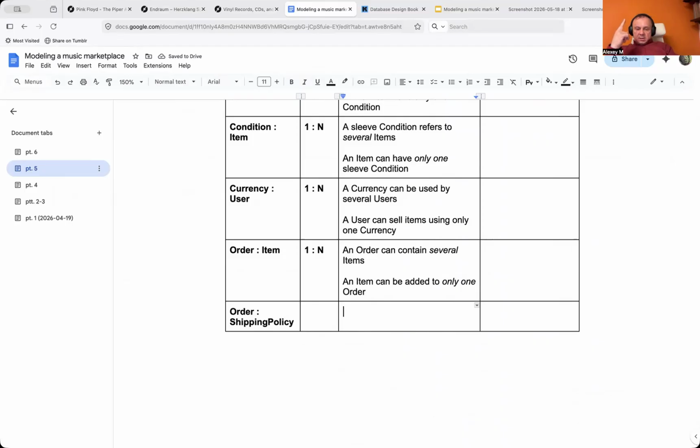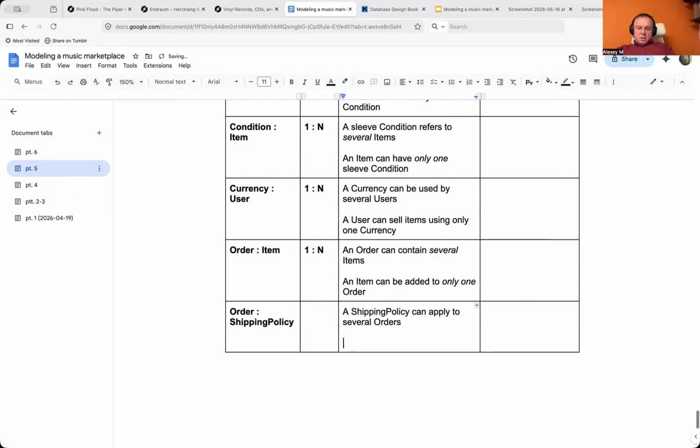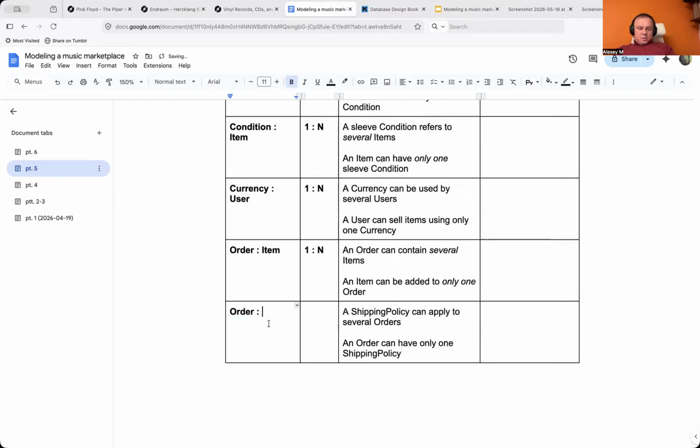One order has only one shipping policy, and a shipping policy can apply to several orders. An order can have only one shipping policy. We will change that the other way around so that it's going to be 1 to n.